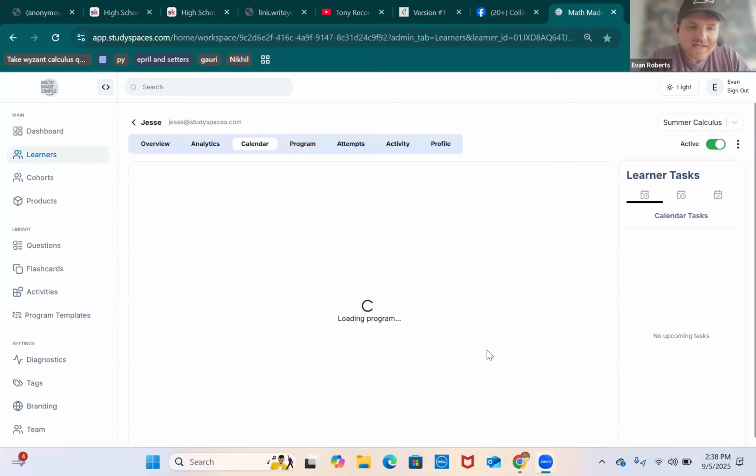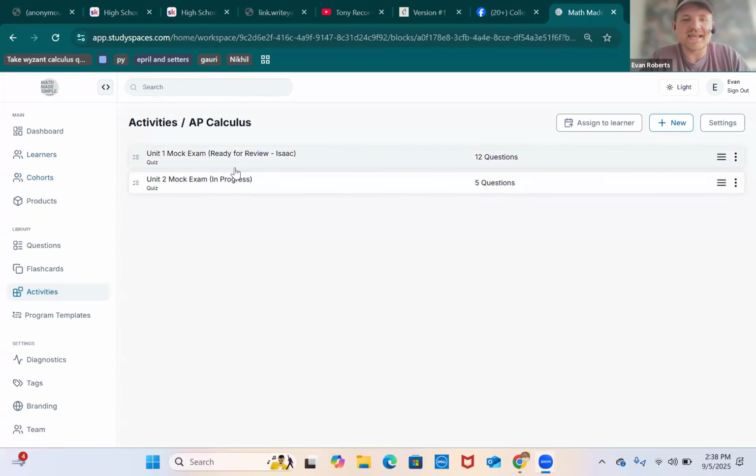Now, for the sake of privacy, I'm not going to share my screen completely here because I don't want to share anybody's information without their permission, obviously, but there's a lot of different exams posted in here. So again, this is a Unit 1 exam, and it's an exam I gave in the past to my high school students. And so what we try to do is make sure that we are giving kids similar exams, similar level of rigor that they would experience at their high school.